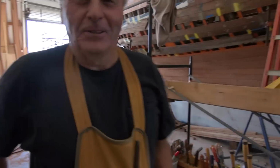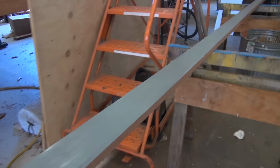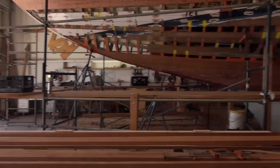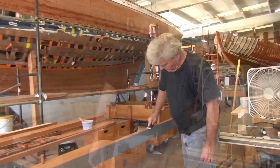Shows that good yoga stretch. Oh yeah. What are the angel wings? This is number 6. Last one on there. Painted. Ready to install the final plank.